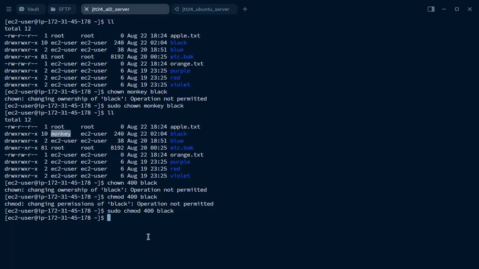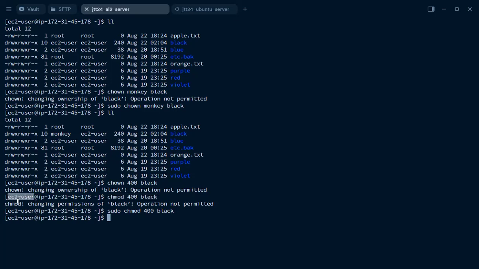right? And at this point, who was trying to change the permission for the black folder? EC2 user.